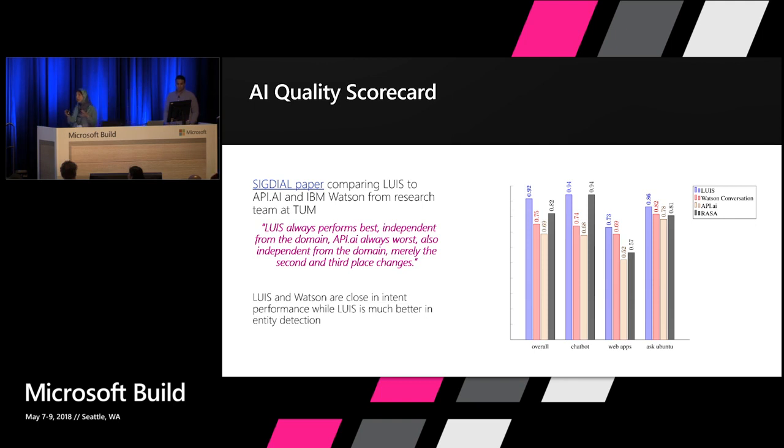Lewis is offering a large collection of machine learning entities, and we're very proud that we're the only one in the competition to offer that. We're offering different types of entities that relate to each other in different ways so that it can help you analyze complex queries. So think of queries like, I want to order 2 pizzas and 3 fries. There are 2 entities here that exist in that sentence, right? But you want to make sure that the 2 goes with the pizzas and the 3 goes with the fries, right? You want to make sure you're putting the numbers and the items together the right way.